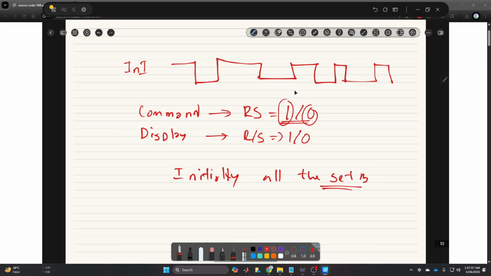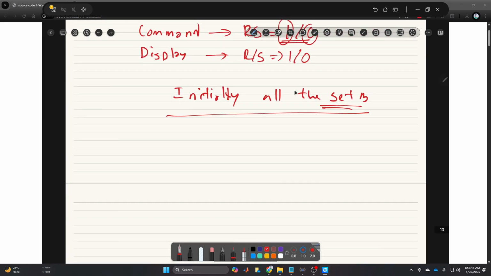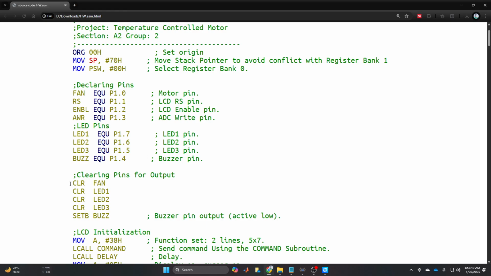So we need to clear these pins. Otherwise, if we don't do this, our fan will be running from the beginning, and these LEDs will be turned on automatically at the beginning.